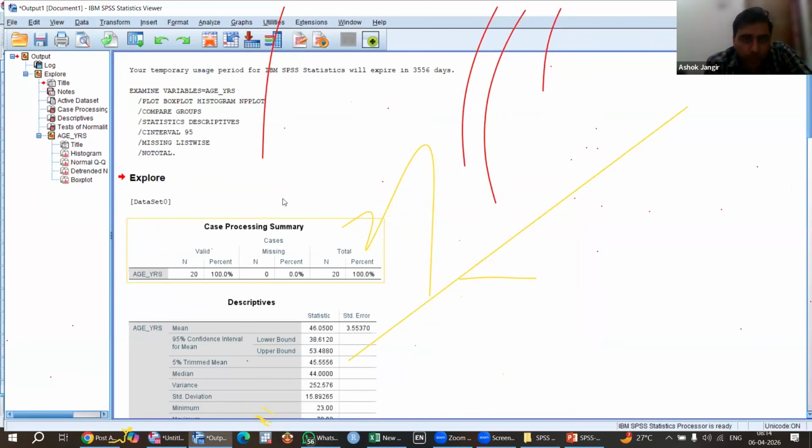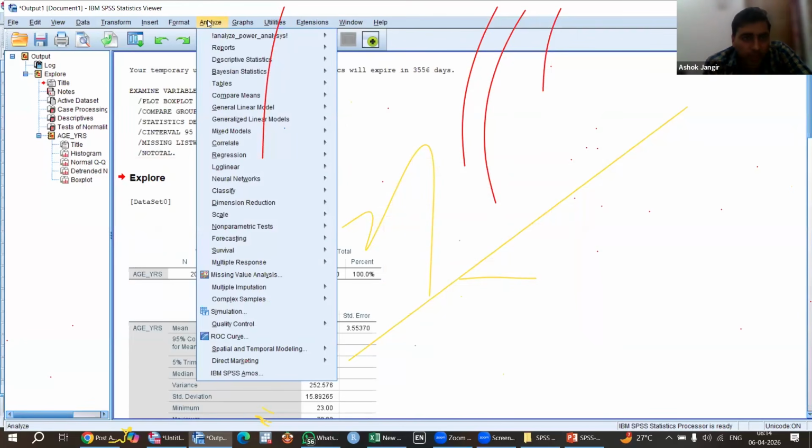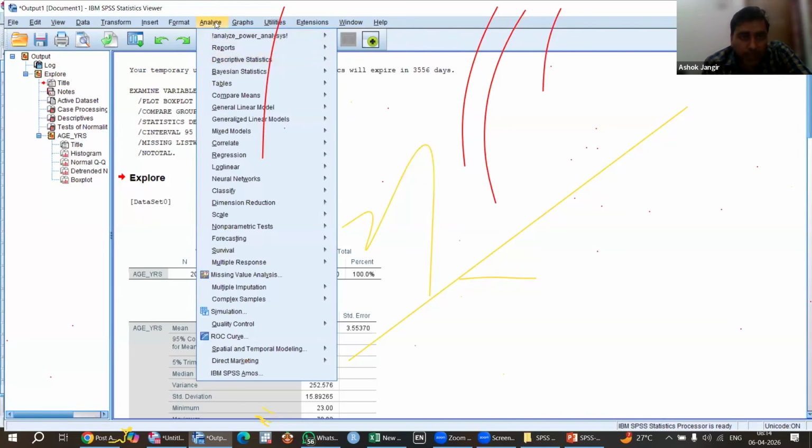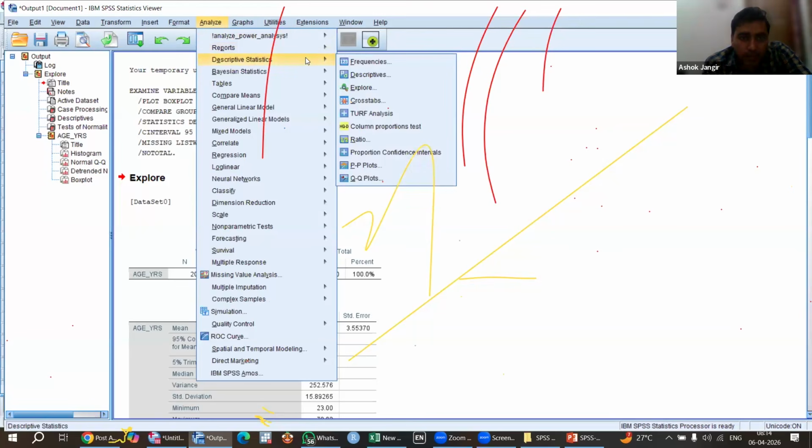And last thing, if I want to get a histogram of this with curve, what I have to do, please go to Analyze, then go to Descriptive Statistics and click this Frequencies. Analyze, Descriptive and Frequencies. Please click this.